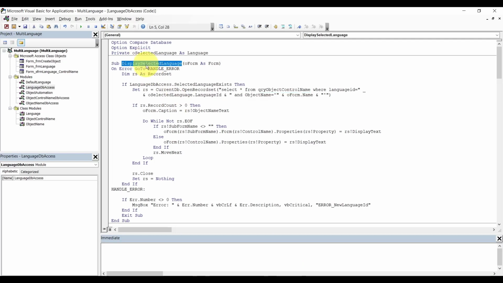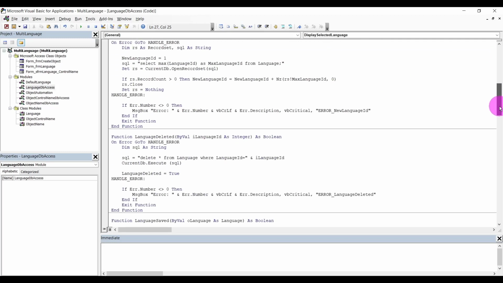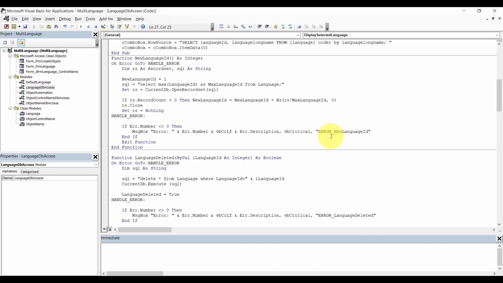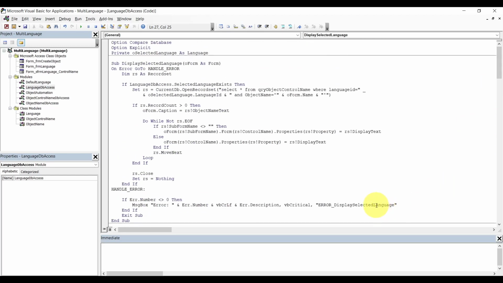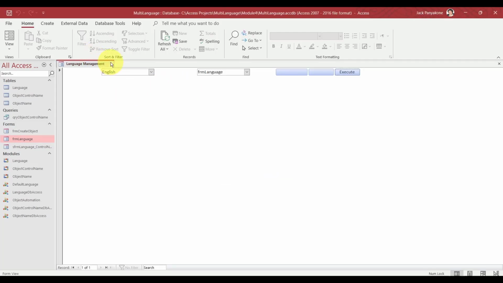I know it's in here. We didn't do this portion right here. See there? So that's why it's important if you put that error in there. So when it shows the box ID, you know exactly where to go. Let's double check on the other ones. Yeah, see there? We copied that guy up there. So these are the things that we have to remember. If you do this correctly, you can jump to the error right away. Let's take a look at it again. You see there, display selected language. I know it's in there because that's the first thing that it does on this form.